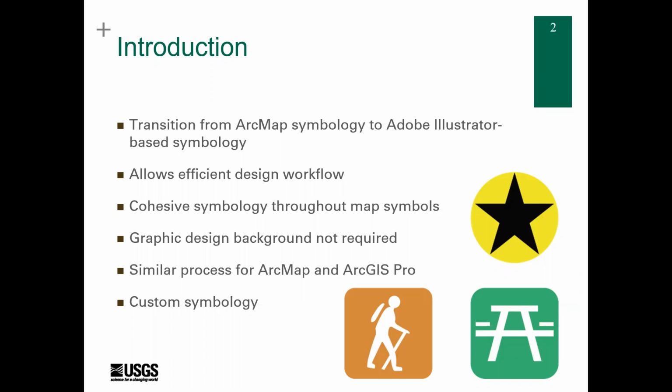This presentation is going to be about how you can transition your existing Arcmap symbology to an Adobe Illustrator-based symbology. Some of the reasons why you may want to do this is it allows efficient design workflow. If anyone has made custom symbols in Arcmap's symbol selector window, they can attest how difficult and time-consuming it can be. Moving a line, a point left, right, up, down is simply not an efficient way to design symbols. Not only is it not efficient, it can be a headache and frustrating.